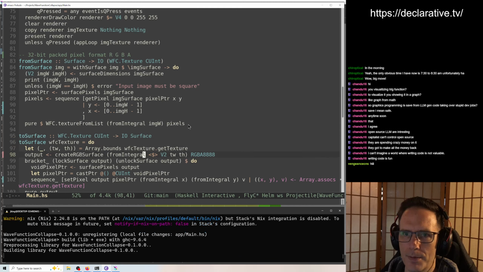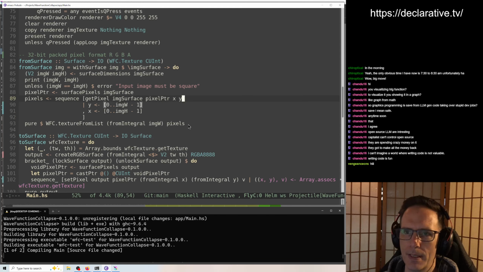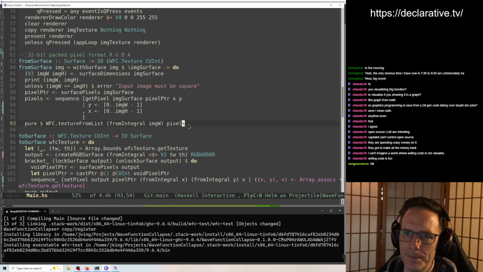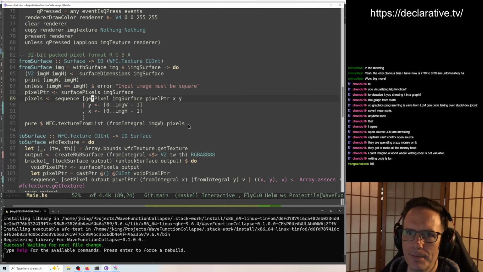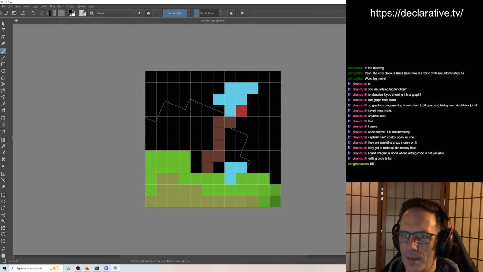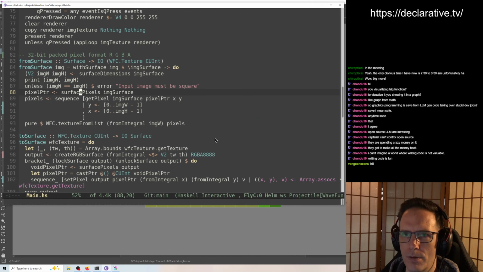Segmentation faults, so that's fine. Print the image dimensions: 12, 12. It's 12 by 12, so that's quite right.